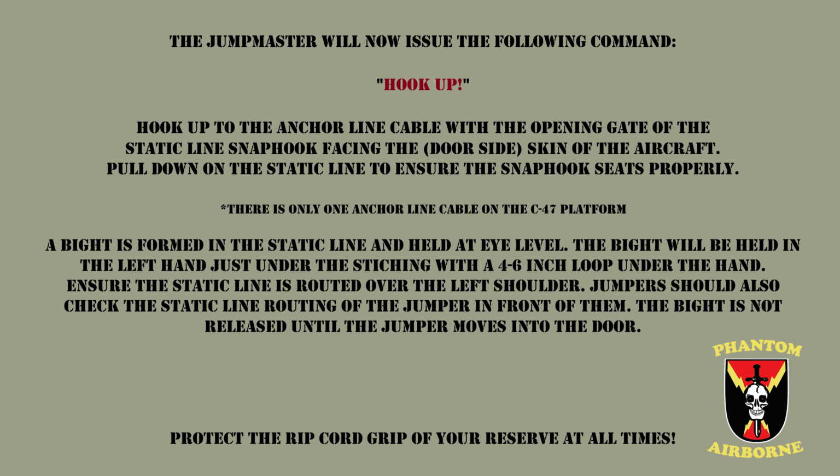A bite is formed in the static line and held at eye level. The bite will be held in the left hand just under the stitching with a 4 to 6 inch loop under the hand. Ensure the static line is routed over the left shoulder. Jumpers should also check the static line routing of the jumper in front of them. The bite is not released until the jumper moves into the door. Protect the ripcord grip of your reserve at all times. Hook up!